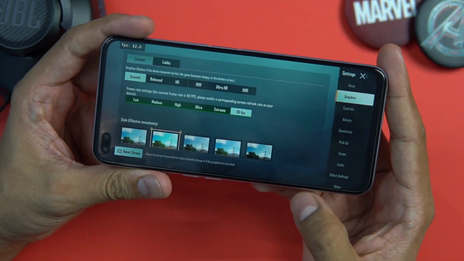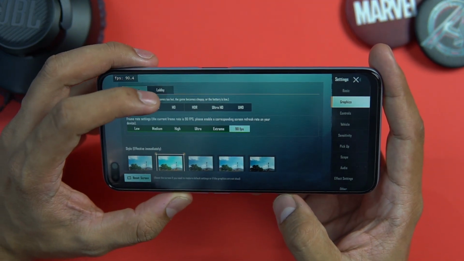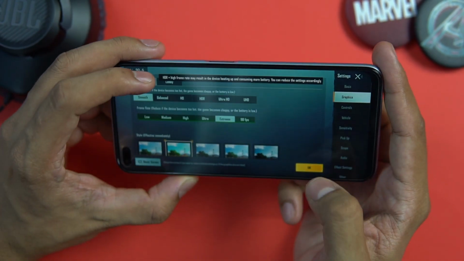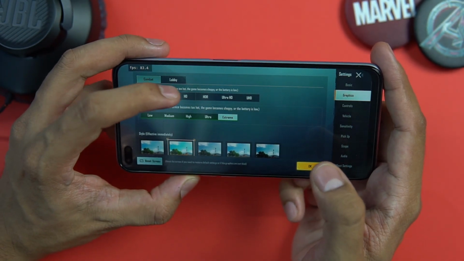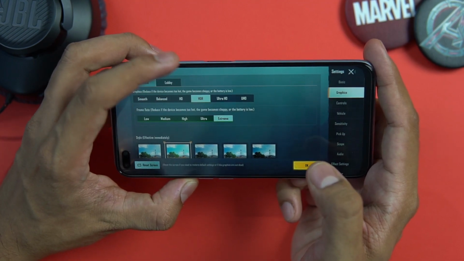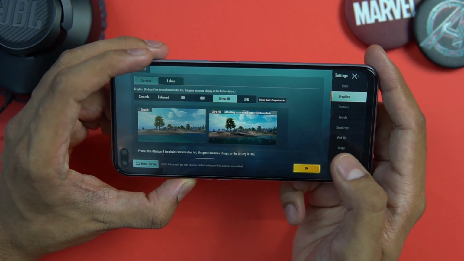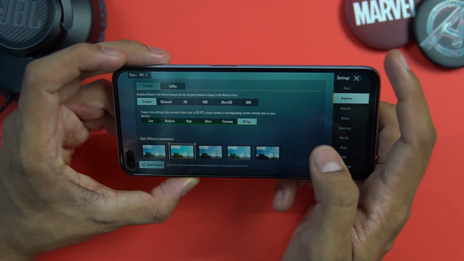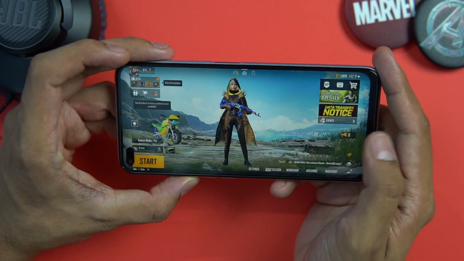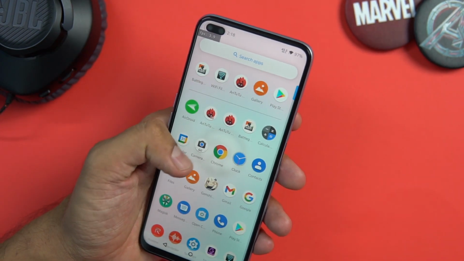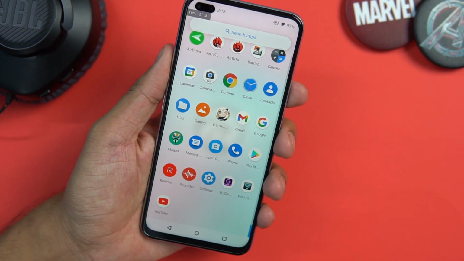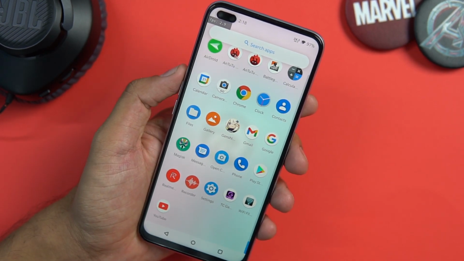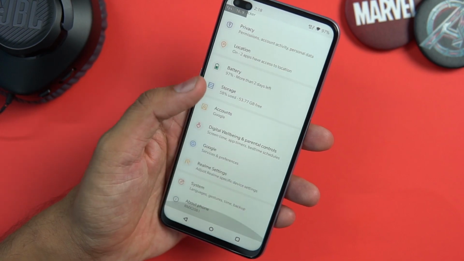Now under the graphic options of BGMI, this 90 fps, because we have used a module. This is what I wanted to show you. By default you're going to get smooth and extreme, balanced extreme, HD extreme, and HDR extreme. And apart from that, you're not going to get the ultra HD option as well. But under smooth we have 90 fps, and this is because we've used the OnePlus 8 module here. What happens is, it's not going to change anything under the game settings or game files. It's going to only change the ID of this particular smartphone.